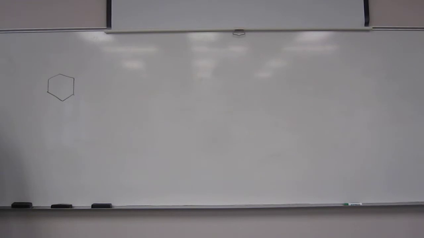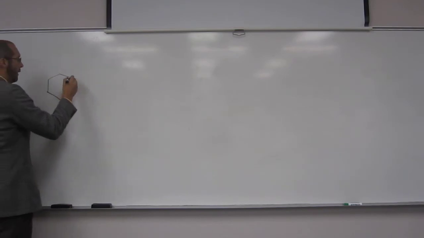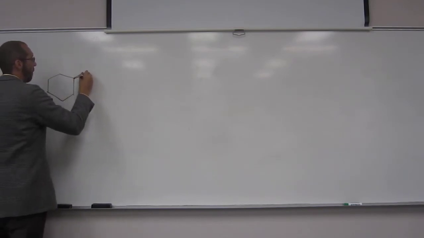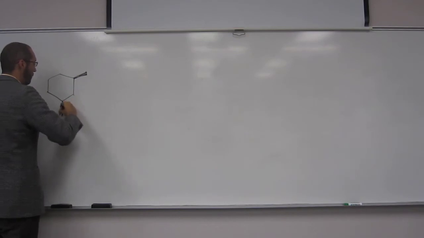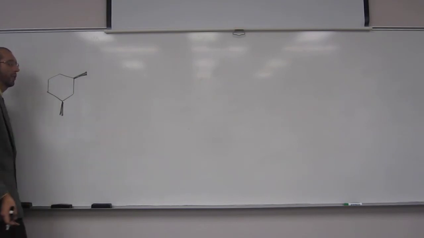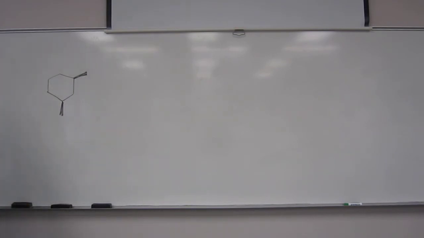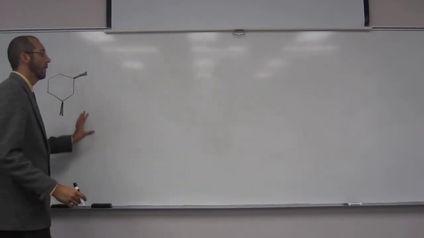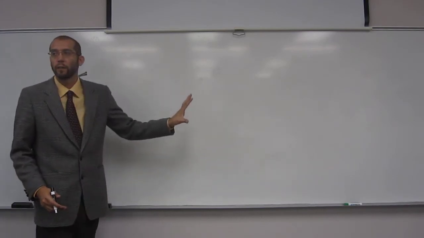So they're both going to be pointed which way - up or down? It doesn't matter. So it can be wedges or dashes. I prefer wedges, so that's the way I'm going to put it. When it says the more stable conformation, it's talking about the chair conformation. So we need to convert this to the chair conformation.